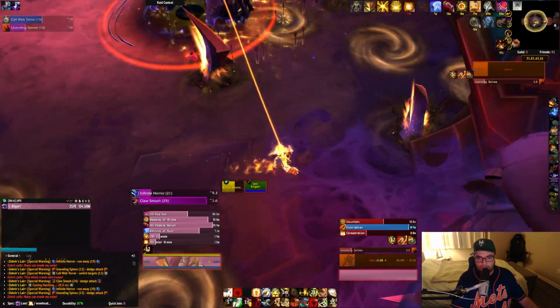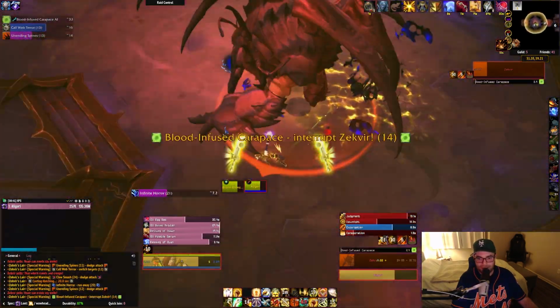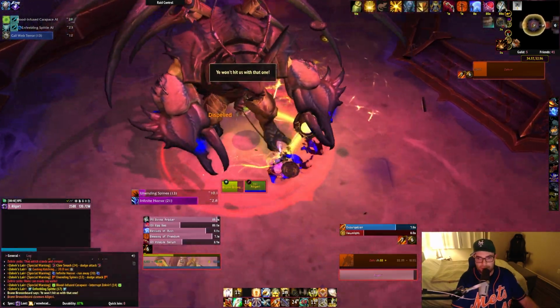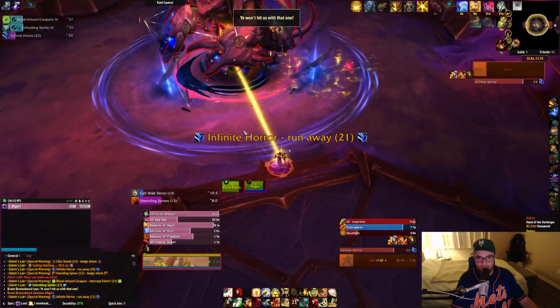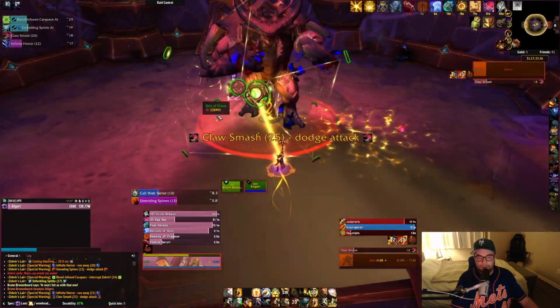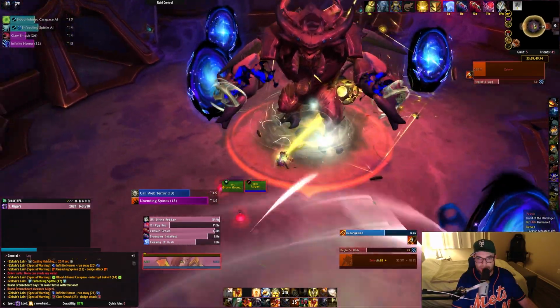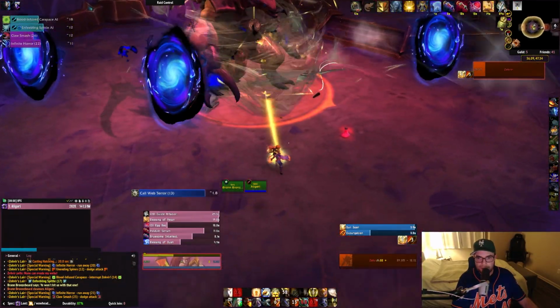All right, I'm not going to heal Brann again. I don't care. Blood-Infused Carapace. We got him down to 18%. Enfeebling Spittle. Blessing of Freedom. All right. Watch out for the orbs. Claw Smash. We're doing good. All right. Keep talking, John. Keep walking the people through.